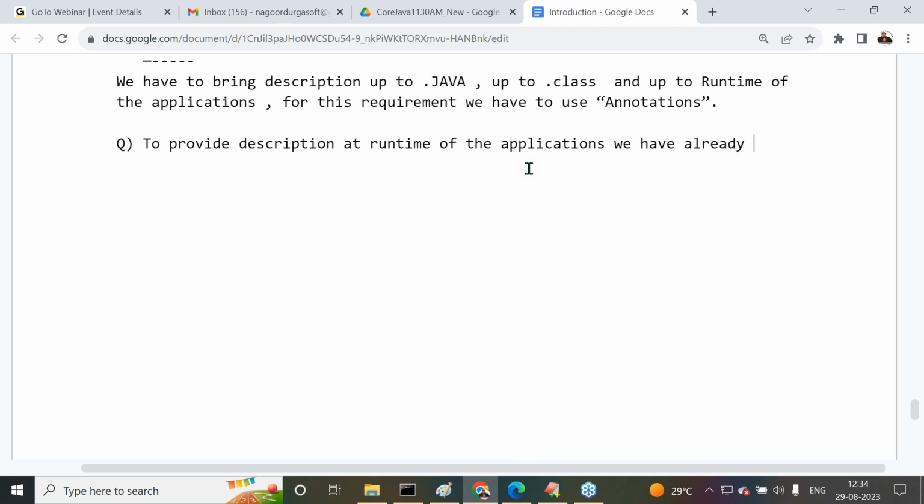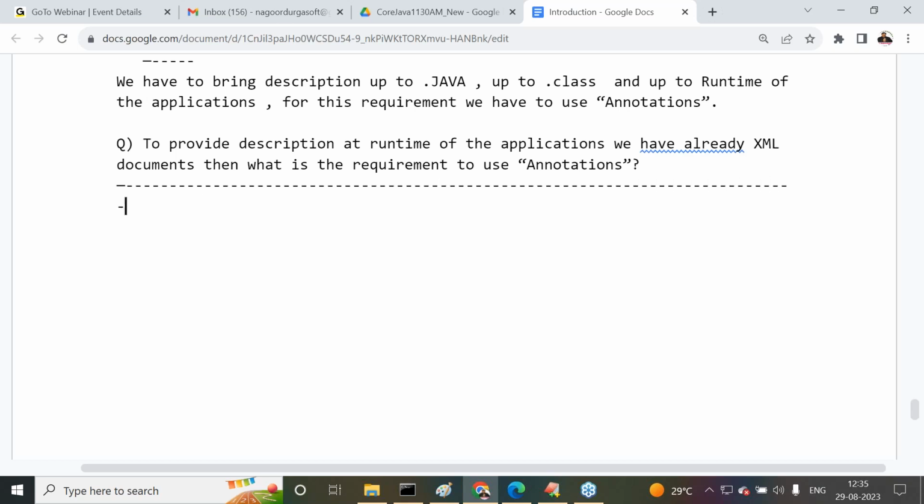To provide description at runtime of the applications, we already have XML documents. Then what is the requirement to use annotations?